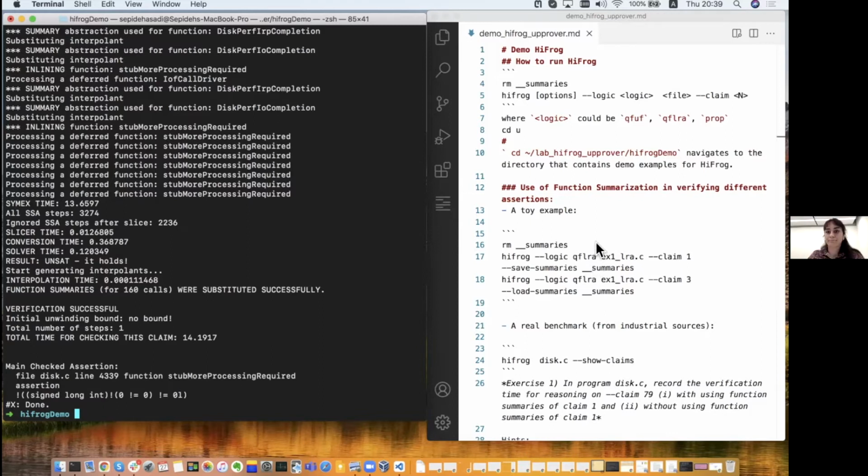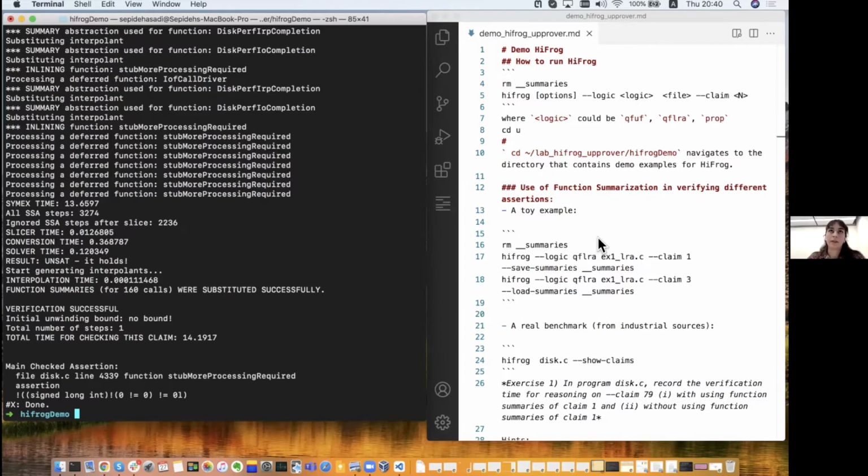Can I also ask a high-level question related to this? Sure. Just to clarify that I understand correctly what these function summaries actually are. Since they are over approximations, the summary basically encodes all the possible behavior of the function plus possibly something else.